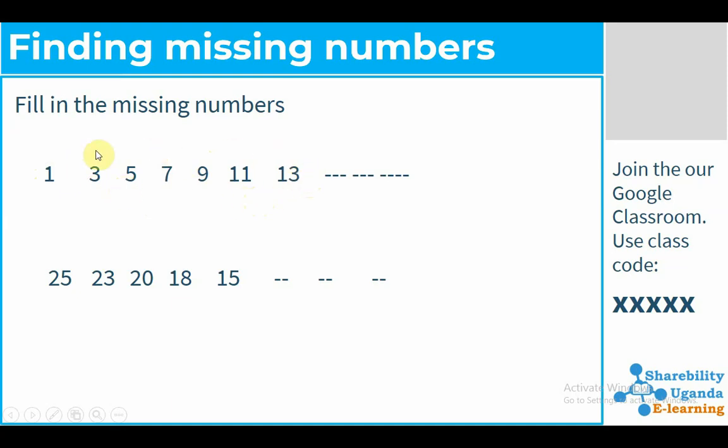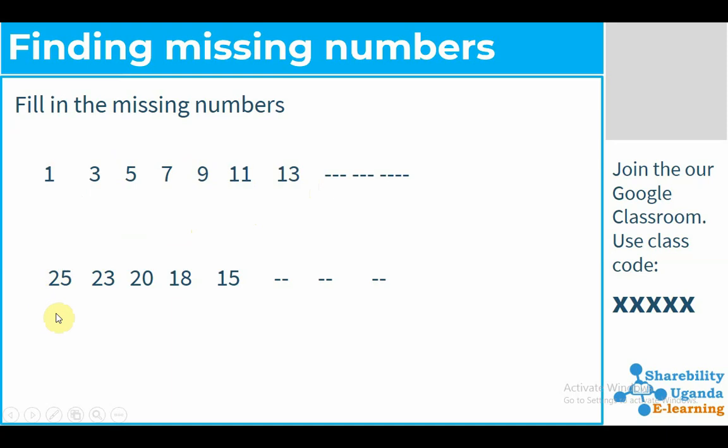The answer is it is increasing, because from 1 to 3, 3 to 5, 5 to 7, 7 to 9, 11 to 13, you can see that this number is increasing. So when our number is increasing, that means they applied addition. They are adding certain numbers to come up with this. That's what we are going to solve right now.